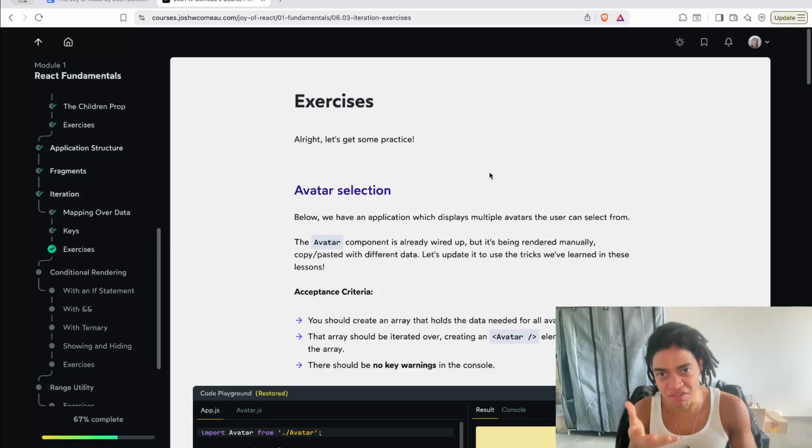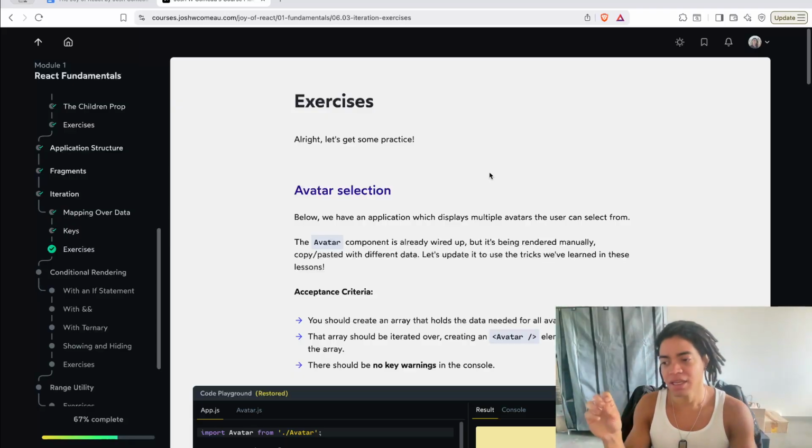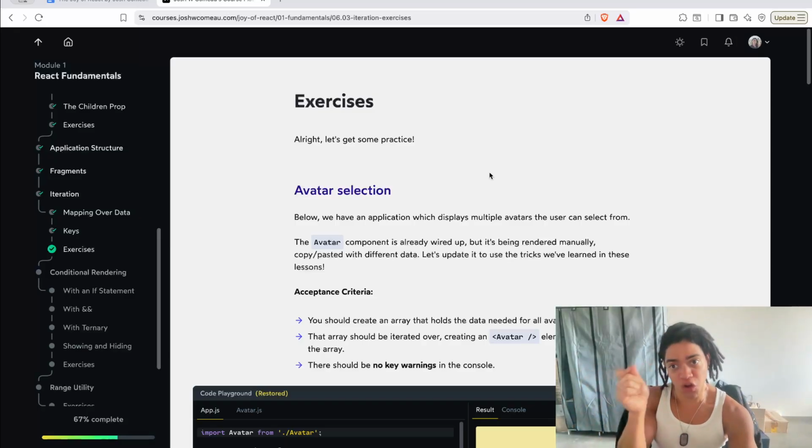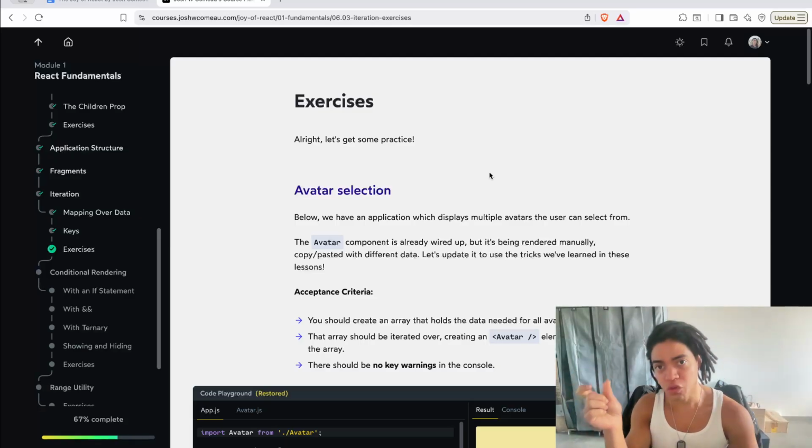For example, values are the most important information or data in our programs, and this is how programs manage our states. Because this state needs to be shared across different user elements, different UI, we need to find a way to actually make that happen.